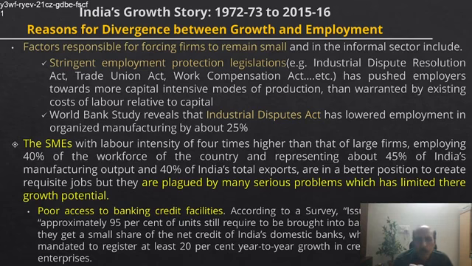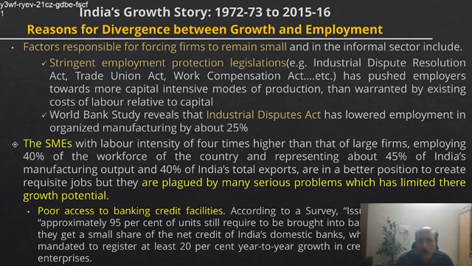The problem which is forcing the small and medium enterprises to remain small is the labor laws which were enacted by the parliament in the centrally planned development era, where the focus was to protect the laborers from the exploitation of the bureaucracy, because public sector enterprises are owned by the bureaucrats. To stop the exploitation of the workers, to provide them a better work environment, various labor laws were enacted in the 50s and 60s, which were favoring the workers.